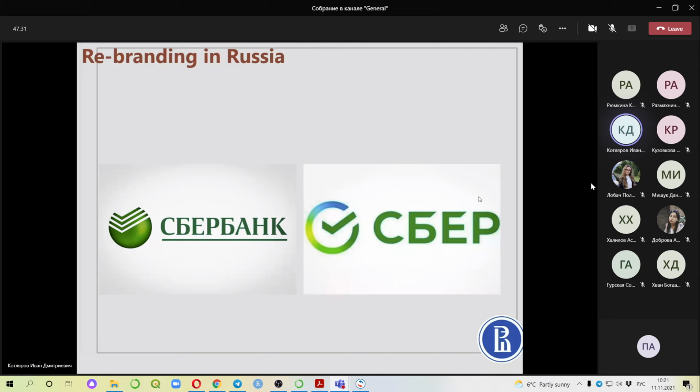So technically, what can we say? The brand name has been partially changed. The picture has been partially changed. We maintain the basic idea of the circle, but the connotation of the circle is completely different. It's not a wallet anymore. And the core part of the Sberbank name, Sber, remained intact, so to say. But now Sber is no more just a bank, it is a whole ecosystem of different services. So it's how it works, guys.